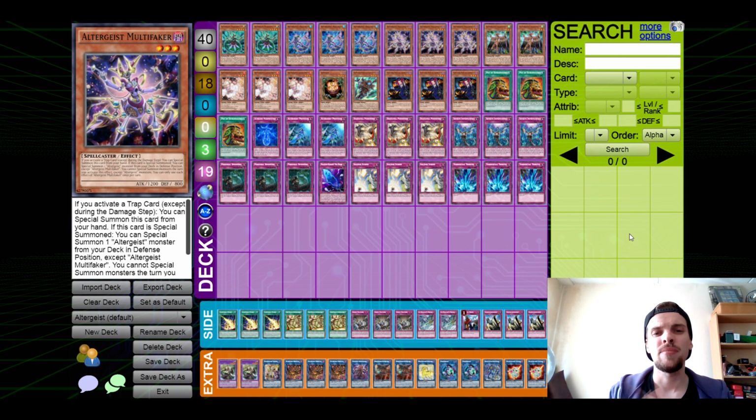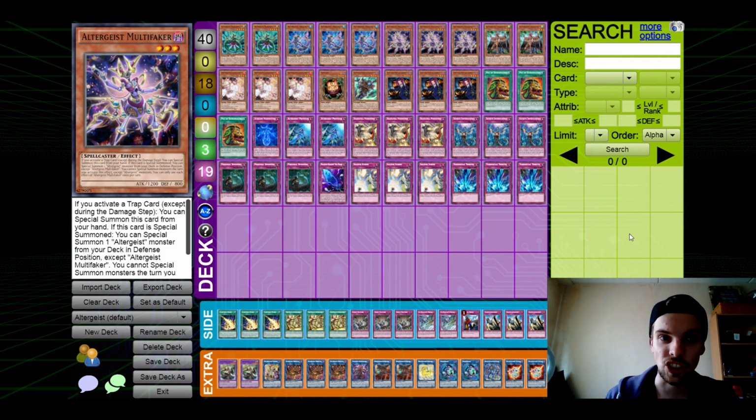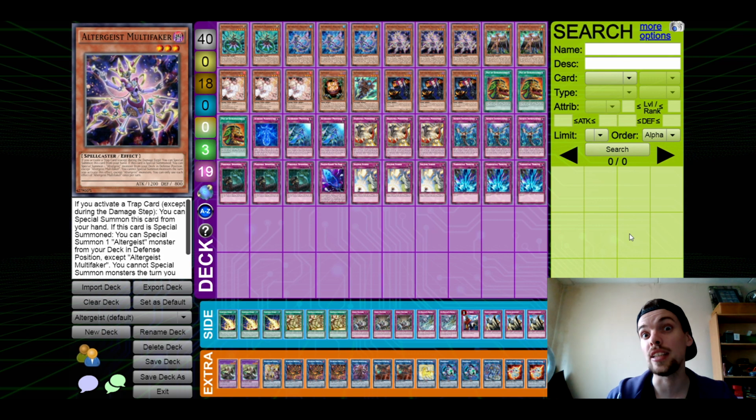Basically, I want to take a look at this deck since I really enjoyed playing it in the past, and then Eldlich was released and this deck just faded into obscurity, totally disappeared and was replaced by Eldlich, which I think is a shame because even though I do think the Eldlich deck is very cool, I think Altergeist is a little bit cooler in that the engine does more by itself and can actually get really aggressive after the first turn, to be honest.